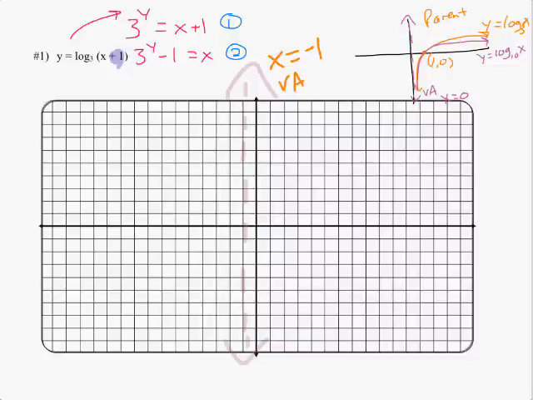Your curve was crossing the x-axis at 1, but you move it to the left 1, it's now going to cross it at 0. So your curve looks something like this. You're not drawing it perfect, but you should show where it's crossing the x-axis fairly well at 0, 0. If you know the parent and you know your transformations from section 3.2, then you'll find this is much simpler than following those 4 ridiculous steps. Questions?